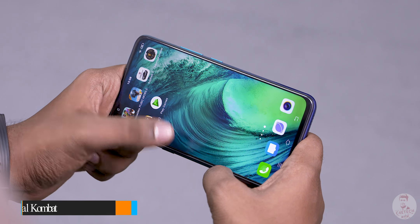Let's go to PUBG. First, let's go to Mortal Kombat X. One interesting thing is you can load a game mode in Vivo Z1 Pro. If you say this is GameCube, you can use new customization options. So you can disable notifications, buttons, accidental touches — you can also disable any distractions.